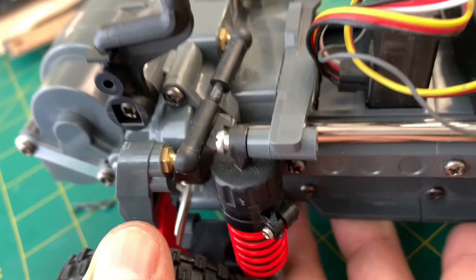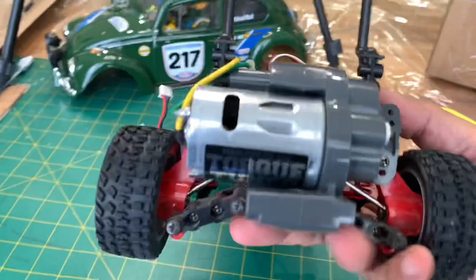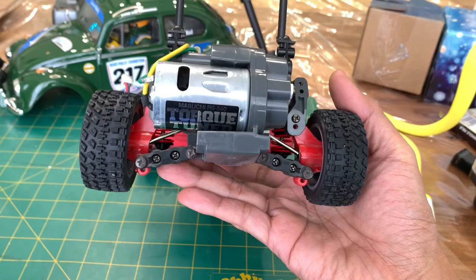And that has improved the rear suspension because the down, look at that, still off. The down travel on this side is a lot less than this. Oh, this is terrible. Anyhow, I'm pretty sure it'll still be really fun to play with.